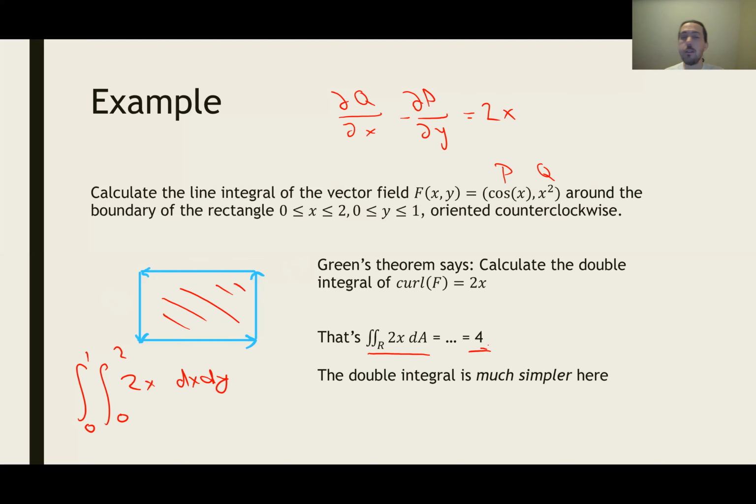So in this case, doing the line integral around the boundary takes so much more work, using Green's theorem and converting it into a double integral is a big win here for us. It gives us many fewer steps. And also, when we took these derivatives, it got rid of this trig function. So sometimes using Green's theorem can make your problem much easier to do the calculation for.